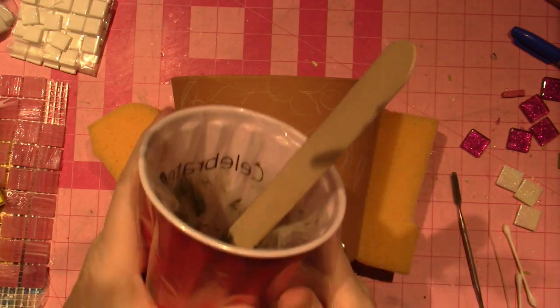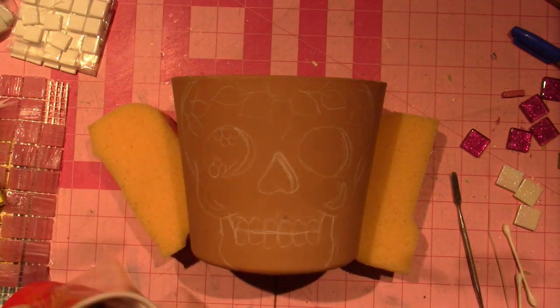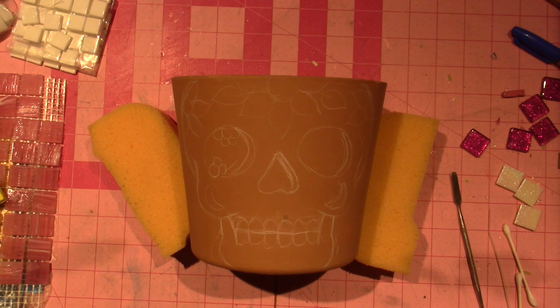Waiting for my thin set to slake, and that just means that it's going to be ready. This is the first time I actually put the bag in the cup and mixed it in the bag, so it just saves me the step of taking it from a cup and putting it into the bag. I'm using what I guess they would call a pastry bag. It's just from Celebrate It at Michael's, and they're a little stronger than a regular one. I have used sandwich bags, but this is a little thicker.